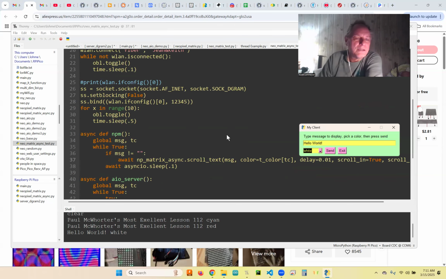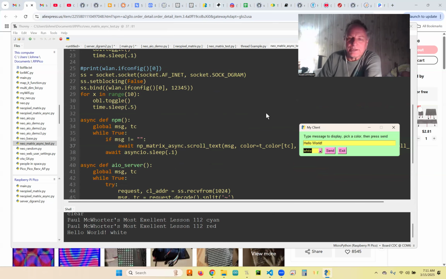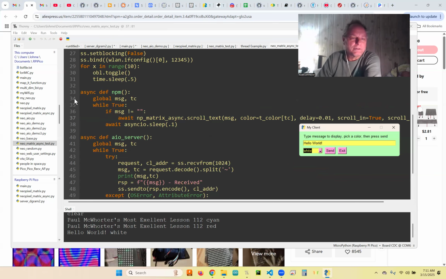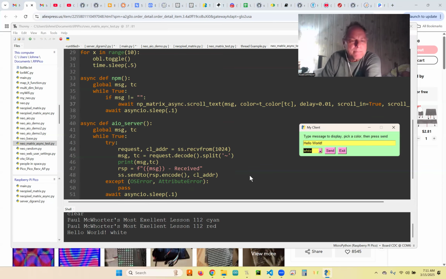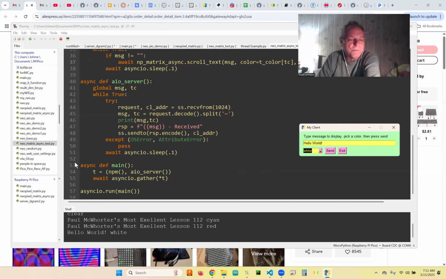So then you come down and you have your async functions. You have to have each one of your functions. This one's for the NeoPixel scrolling the text, and this one's for keeping track of our server. And then you have what you call the main down here, and then finally this is the one that runs it, and it just tells it to run this main.